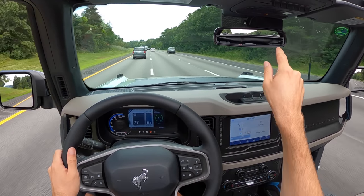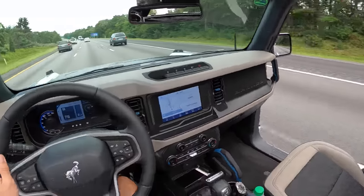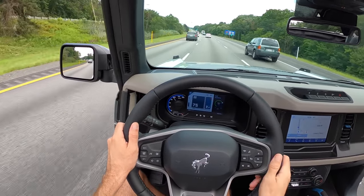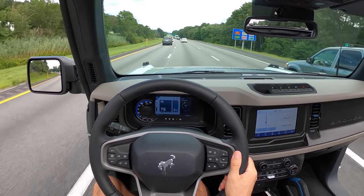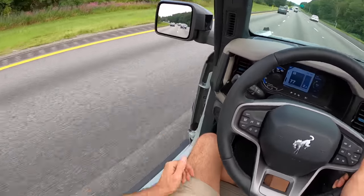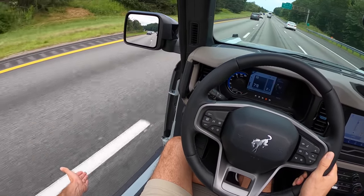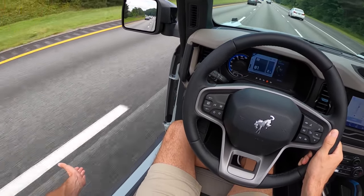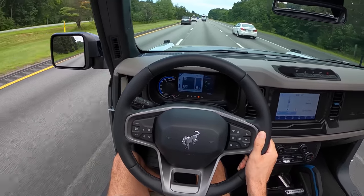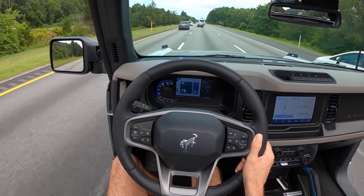Even though we don't have that rear visibility because of the soft top stacked up and taking up that real estate, I've got all of the side visibility in the world. I mean, it is quite nice having the doors off of this thing. You can see everything on the highway. And I gotta say, it's a little disconcerting. I mean, the last time I saw the checked lines on a highway like this was in a McLaren Senna. This is no Senna, but it does give you a little bit of that experience.